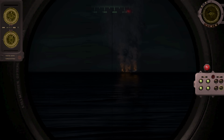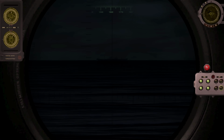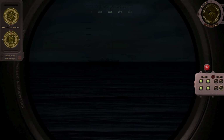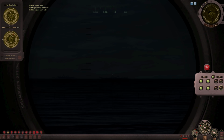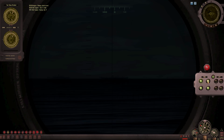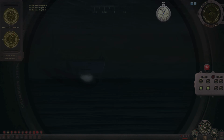So that troop ship is turning and running. Where's the other one? Directly behind us, but we don't have any rearward torpedoes. We're turning the boat around because we're reloading. We've got tubes 1, 2 and 3 reloaded, so we're going to use them, trying to finish this one off. And then we might have to hunt down that troop ship. Right, I think we've got it locked in. Let's open tube 1 and tube 3. Fire. Fire. Torpedo in the water. Torpedo in the water.